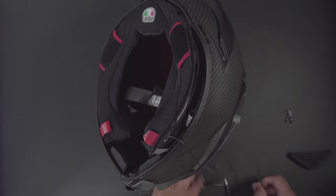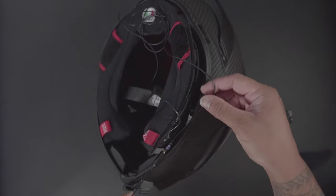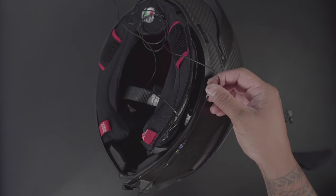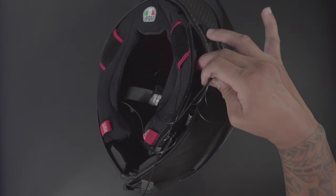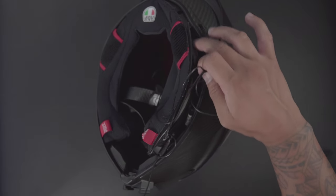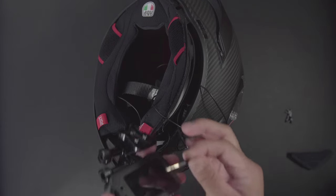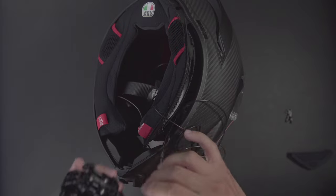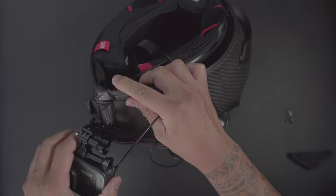There's gonna be a lot of excess wiring, so kind of lay it out to what you think it's gonna be like. If you wanna go and put the GoPro on and have it all attached basically, so then all this excess, you're gonna have to basically neatly stuff it into the helmet through here somehow, whether it be in your padding like I'm gonna do, or throughout the back of the helmet. So I'm gonna attach the Media Mod and the mic already into the jack. So there's that 3.5 millimeter jack. I'm gonna plug that in. I'm going to hook this up like so.